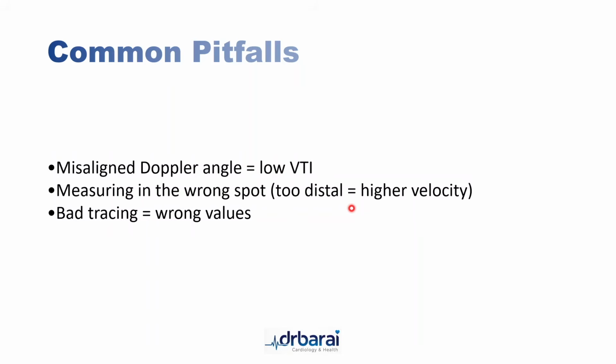To compensate for that technical error, again my suggestion is do it again and again and again. If you do 3 to 5 measurements and then take an average value, that will give you a more appropriate number than considering only one value. So keep it clean, keep it straight, and keep it central. That's the advice I can give you.